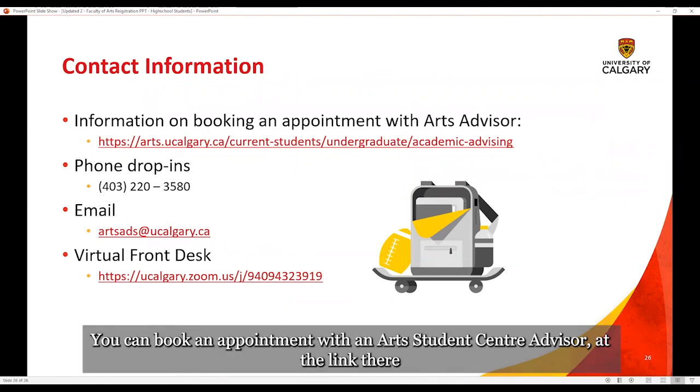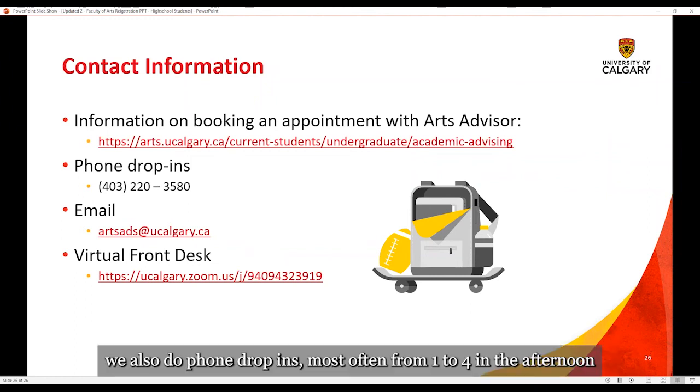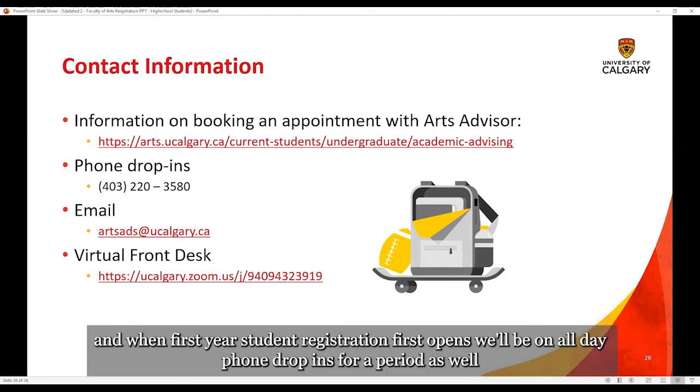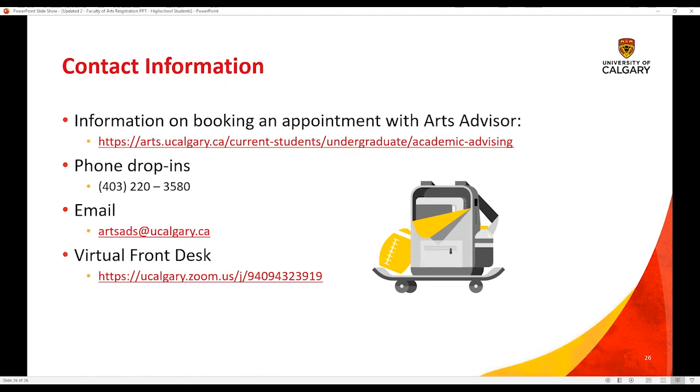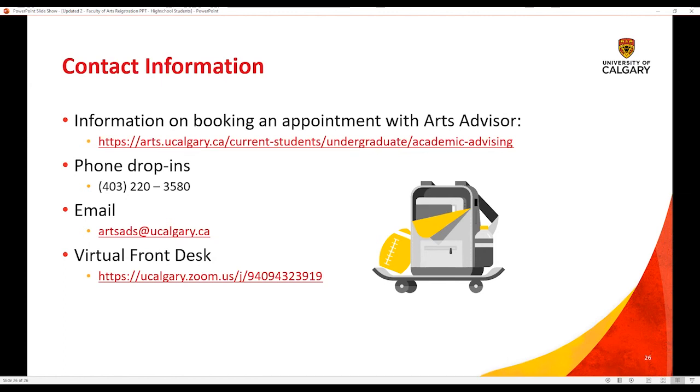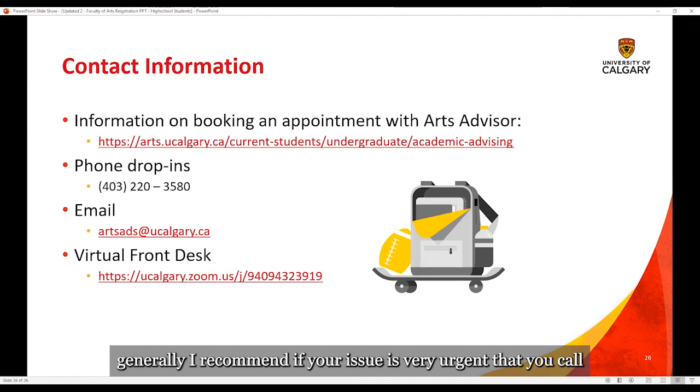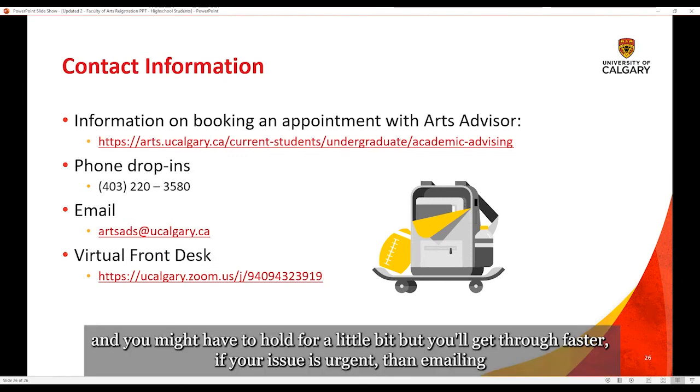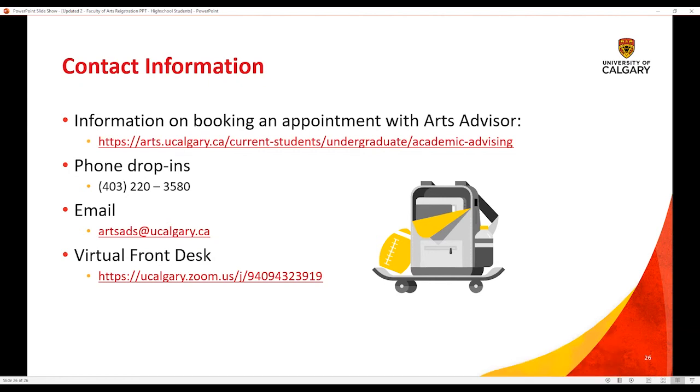You can book an appointment with an Arts Student Center advisor at the link there. We also do phone drop-ins, most often from 1 to 4 in the afternoon. And when first-year student registration first opens, we'll also be on all-day phone drop-ins for a period as well. We have an email, artsads@ucalgary.ca. Generally, I recommend if your issue is very urgent that you call, and you might have to hold for a little bit, but you'll get through faster if your issue is urgent than emailing.